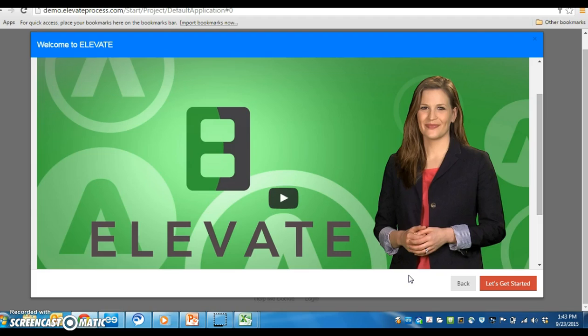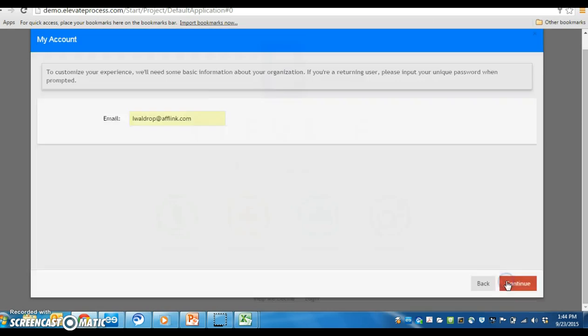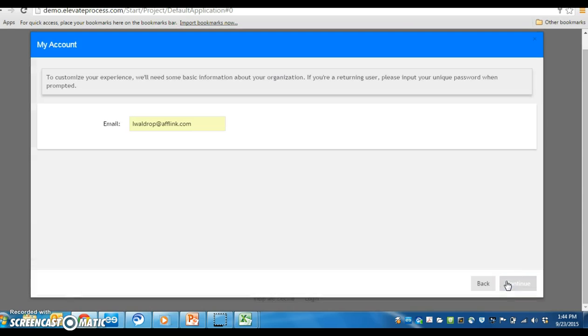Brief videos are sprinkled in throughout each segment in each section of the tool. They detail what the customer can expect, how long a particular section will take, and the benefits from completing the upcoming section. Once they have viewed the video, they're able to click Let's Get Started, and they will be redirected to the account profile creation page.